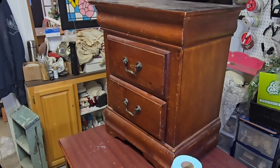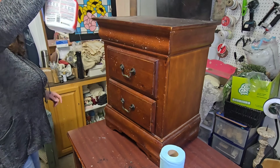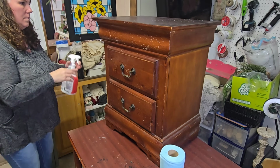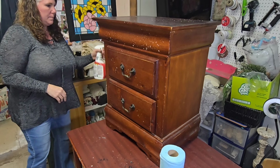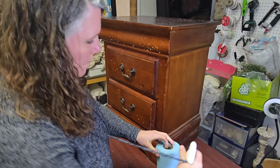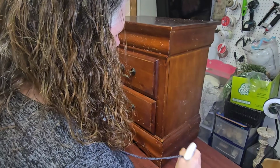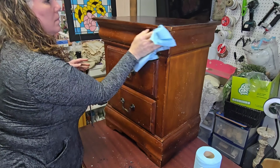My project for today is this nightstand that I had in our storage unit. I don't even remember when I got this or how much I paid for it. It's been kicking around. It was in our garage for quite some time, and then we moved it into storage. And then as we were getting the storage unit cleaned out, I thought I'd grab it and get it done.